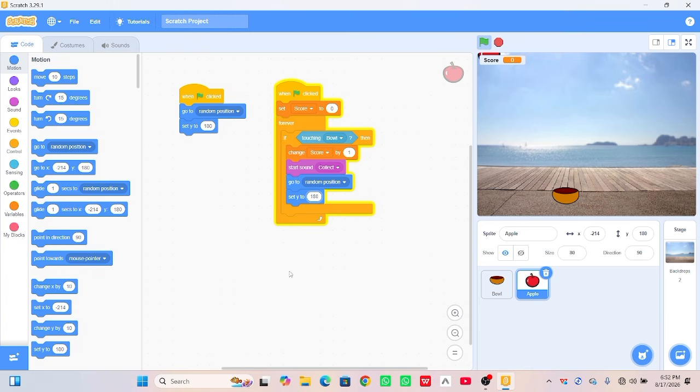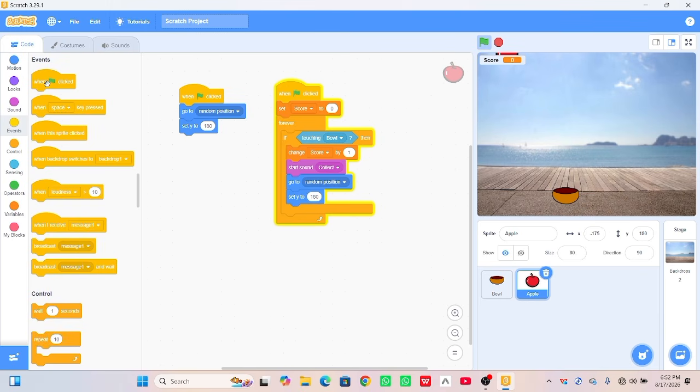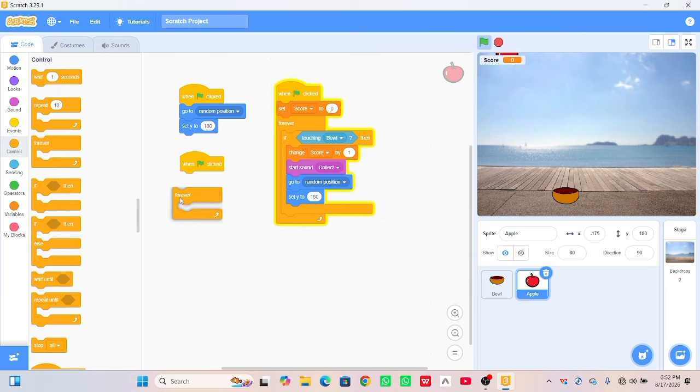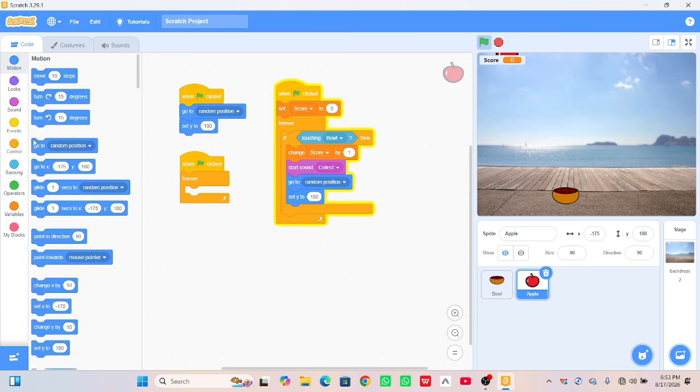So for that, I will just say event, then forever here. So I will change y here by -5.